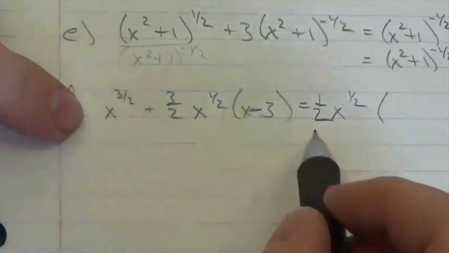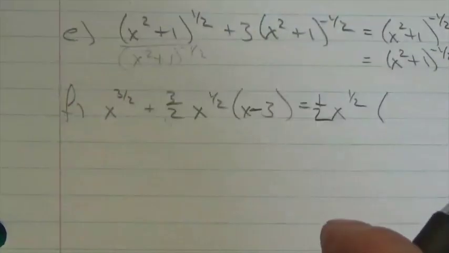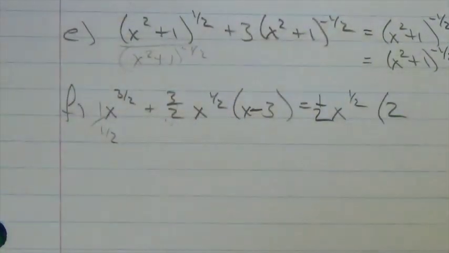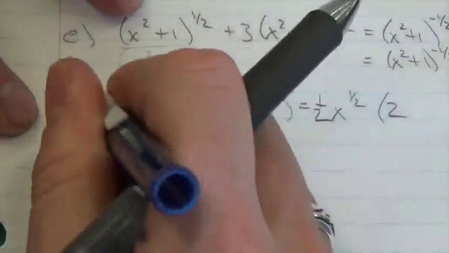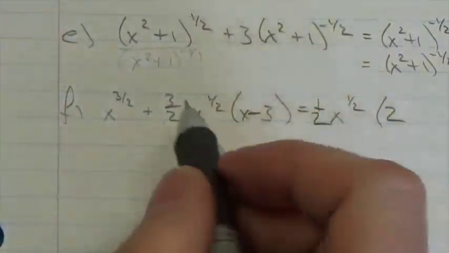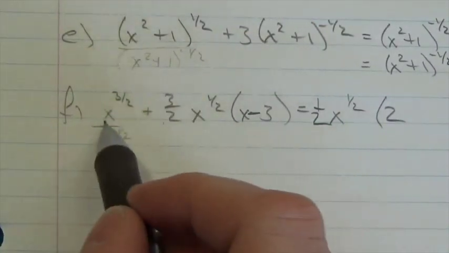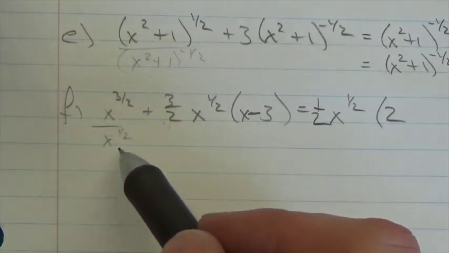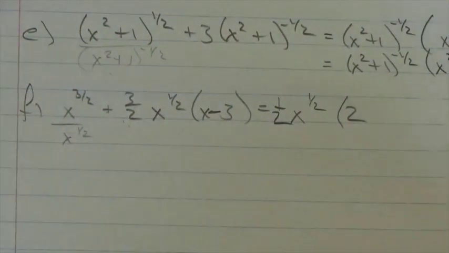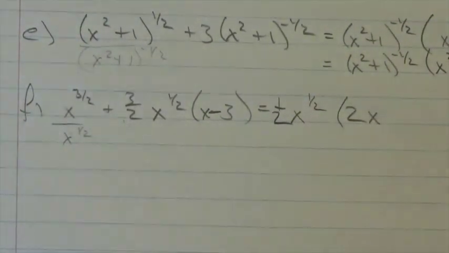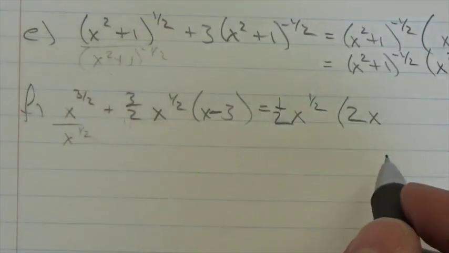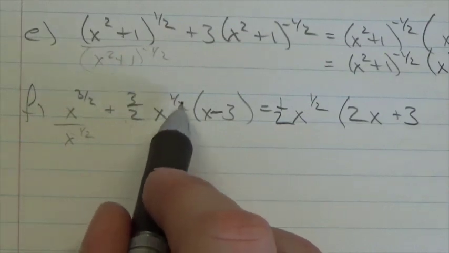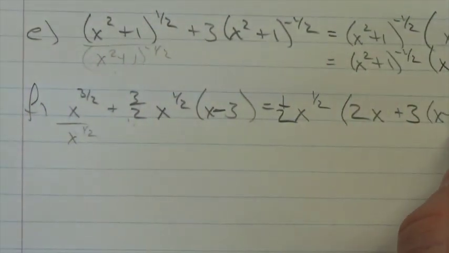Now, in my first term, 1 divided by 1/2 is going to give me 2. 1 divided by half. Again, it's not 1 divided in half, it's 1 divided by half. Then, if I divide the power of x here, x to the 3/2 divided by x to the 1/2, remember I subtract the exponents, so 3/2 minus 1/2 is just 2/2 or 1. So this becomes 2x, x to the 1. I divided out the 1/2, so I was simply left with the 3 there. X to the 1/2, I divided that out, and then I'm left with x minus 3 as that final factor there.